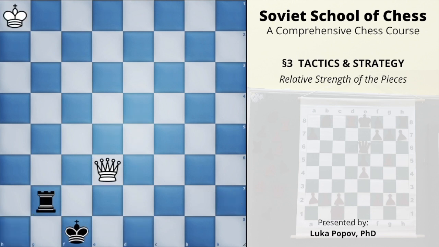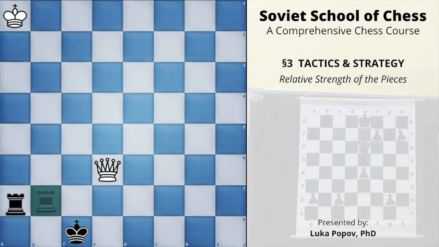So here again we have a material imbalance, and now white has a queen against black's rook. And usually this kind of imbalance guarantees the victory for white. But in this particular position, due to this strange position of the queen, this is a draw. So all black has to do is to give perpetual check with the rook, and you can notice that white's king cannot come to the e file, because then this check will just win the queen. So the game could go like this.